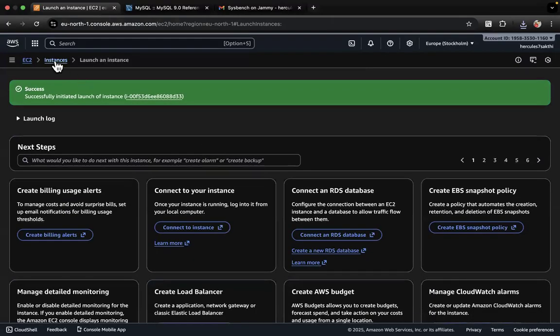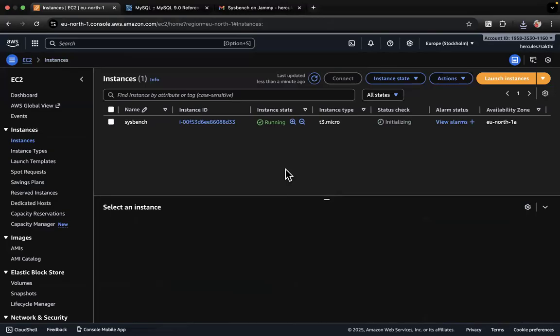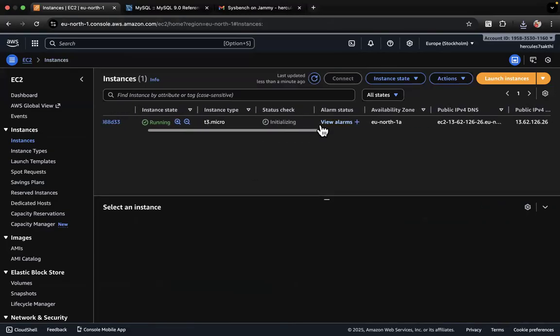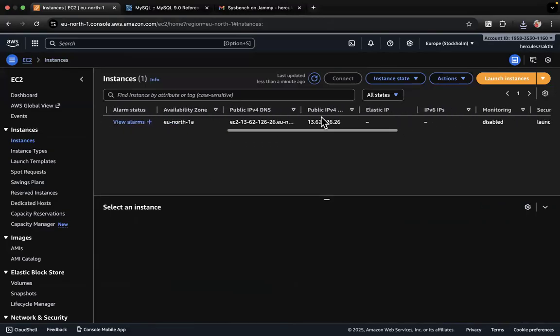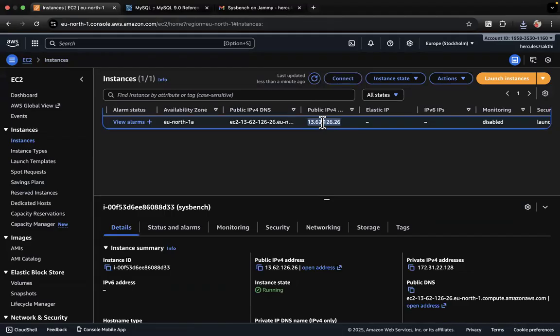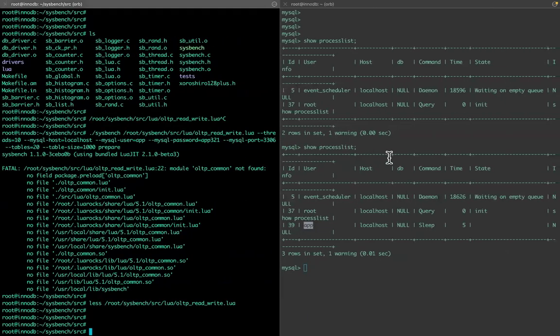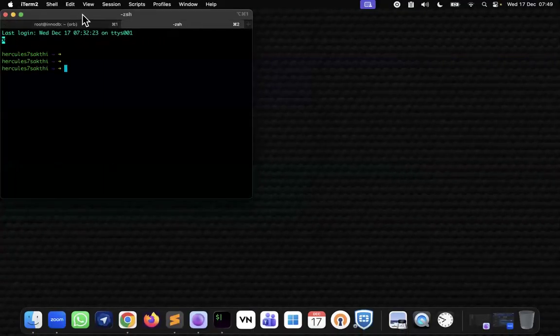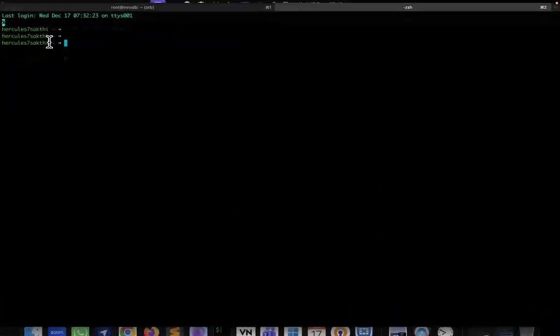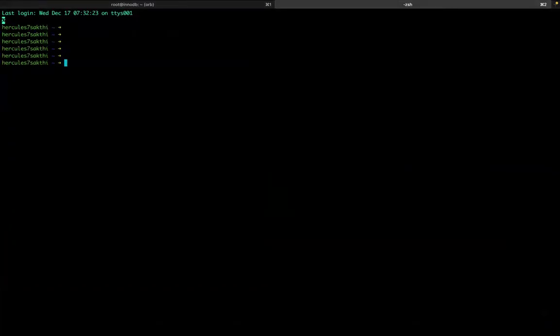Yeah, so once this is launched, then it is very quick. I'm just coming out from my session here and cd downloads, ls -lrth | grep sysbench.